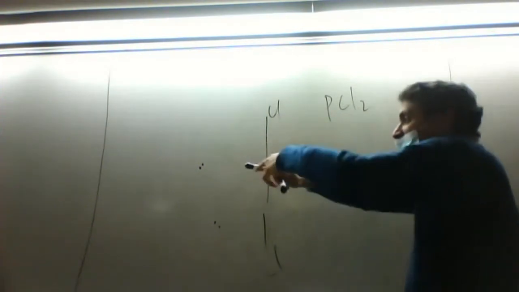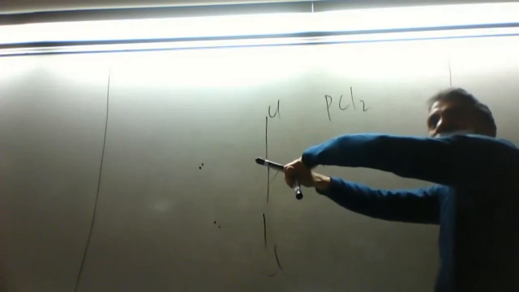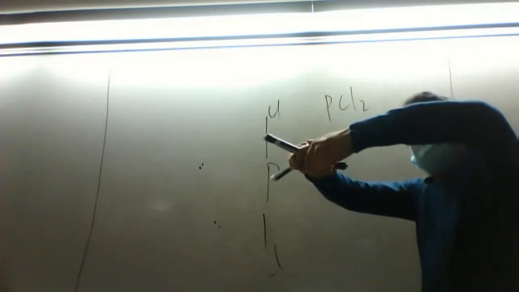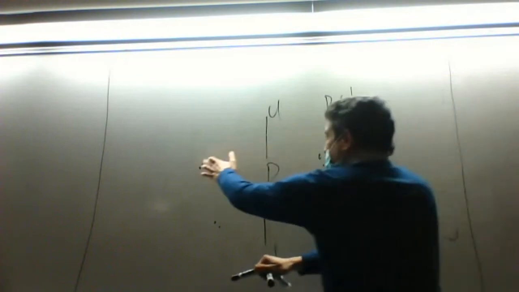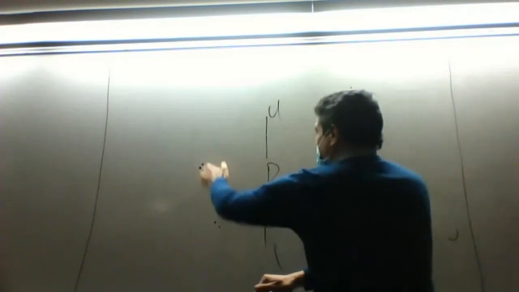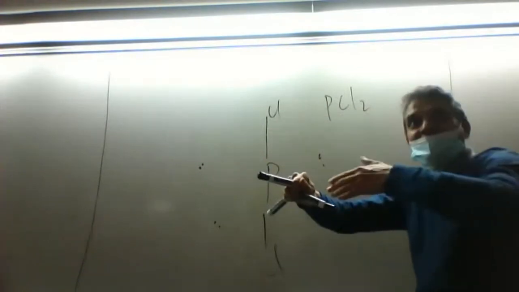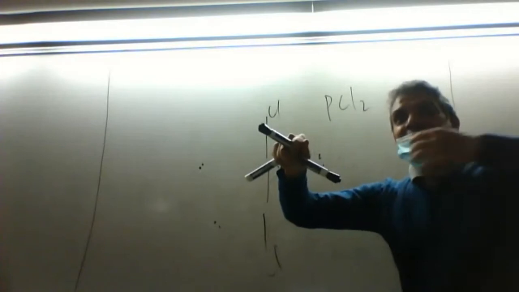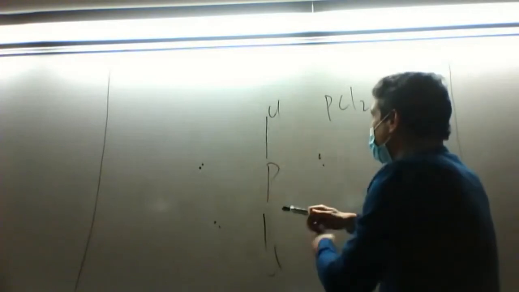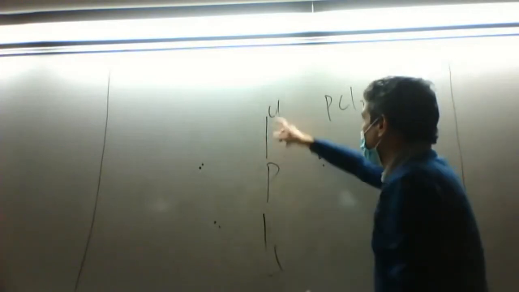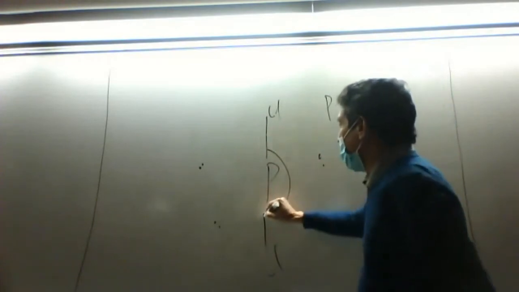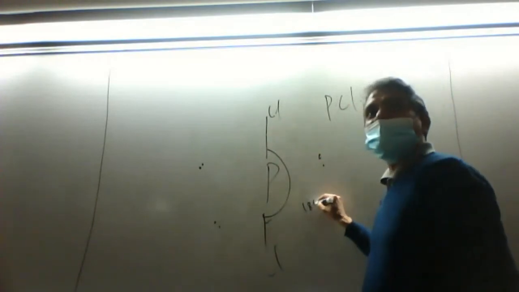Now what happens is that this is going to push this one, and this is going to push this one. So the lone pairs are pushing each other. And then they kind of become balanced. So when the pushing is balanced, there is not much force that this bond and this bond experience. So this is linear now, 180 degrees.